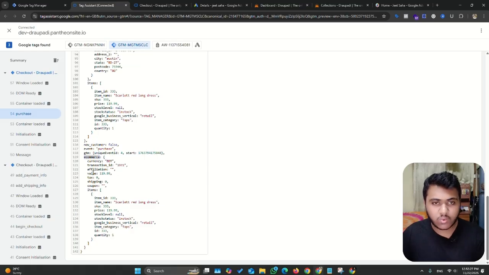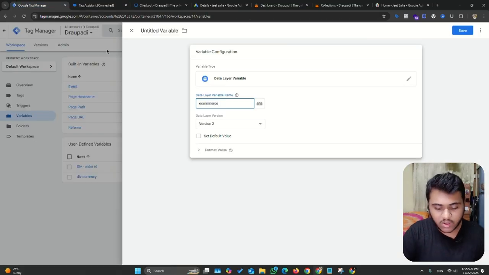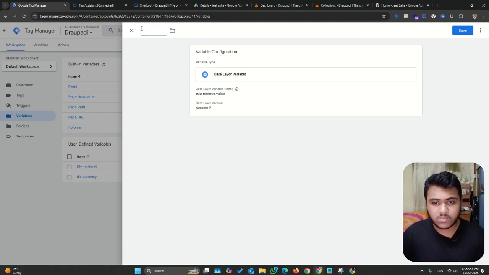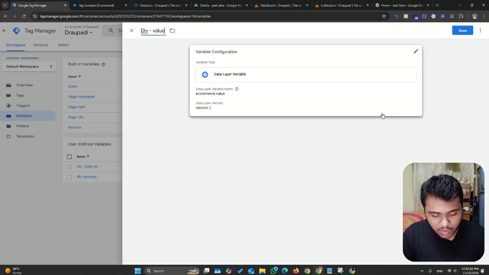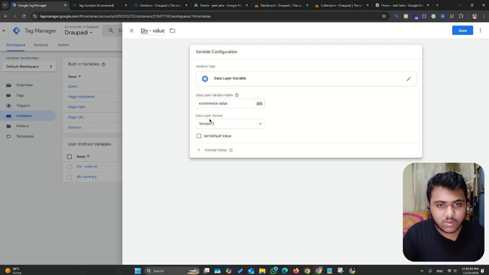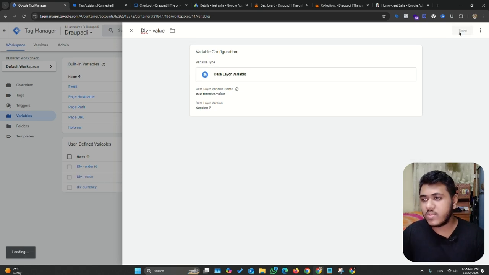So we need to copy eCommerce and then add a dot and then value. DLV, save.